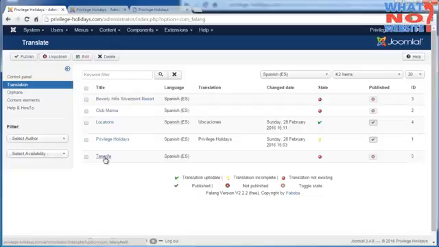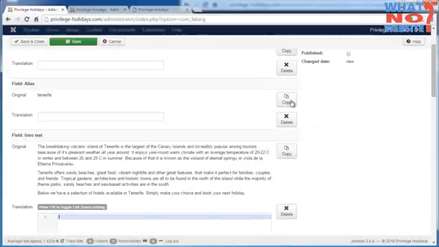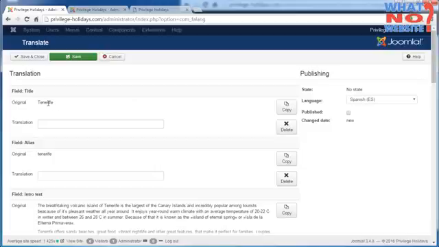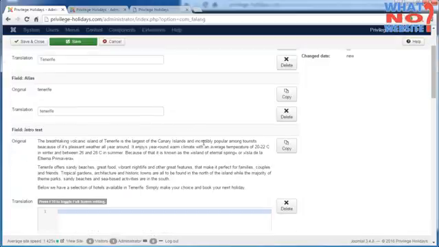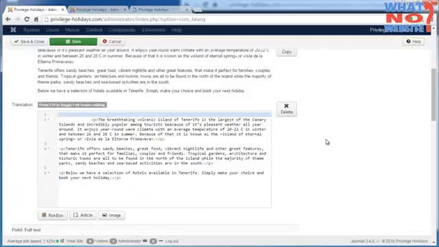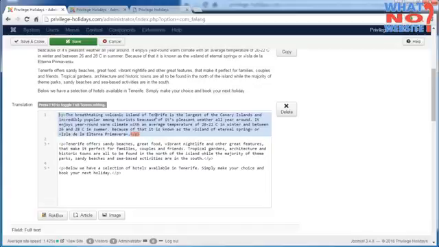And I'm going to open this one to edit, and you'll see we have the original title. Translation will be the same, of course. The original alias, again, we change that, and we can just copy that into the field below. And remember, I'm using an editor, you won't be, but it's just as simple. So then we just start translating the content here.